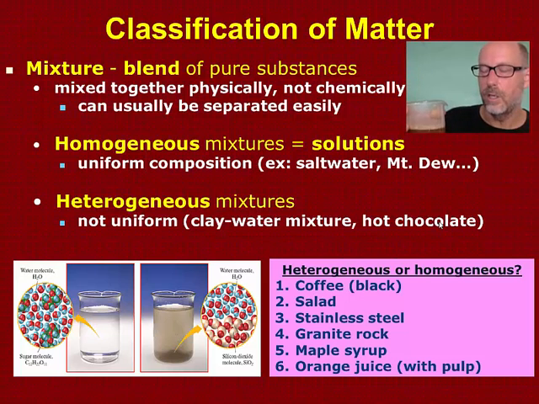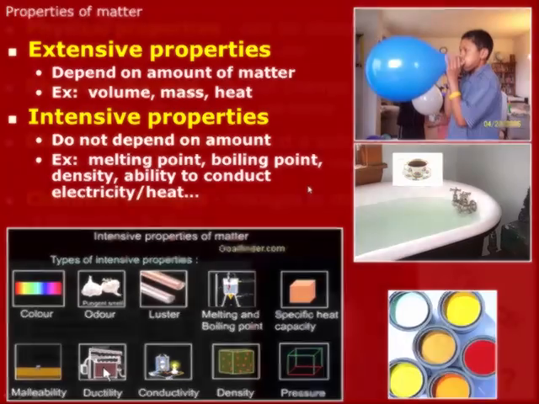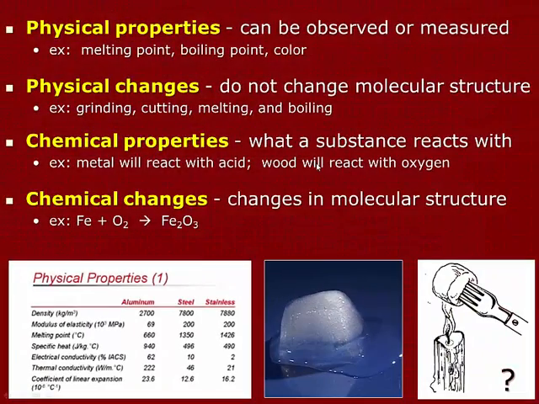So today we covered a lot of ground, didn't we? We looked at extensive and intensive properties, those depend on whether or not there's more matter or less matter. We looked at physical properties, physical changes, chemical properties, and chemical changes. And we thought about those properties and changes, how things are changed. Are they changed chemically? For example, the ice melts to liquid water, they're different in one way but they're not different in that they are both H2O.